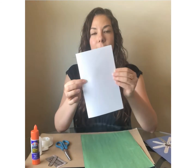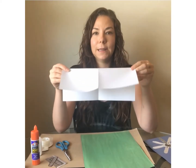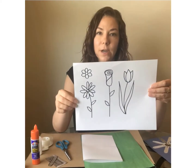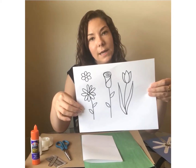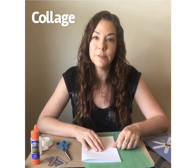Now if you were to fold it the other way like a hot dog it would be long and thin. So you want to make sure that you fold it so it's short and wide. And then on the front of your card you could draw some spring flowers like the ones that we practiced and you can even color them in if you'd like, or you can make a collage. A collage is when you take different pieces of paper and you put them together to make a picture.